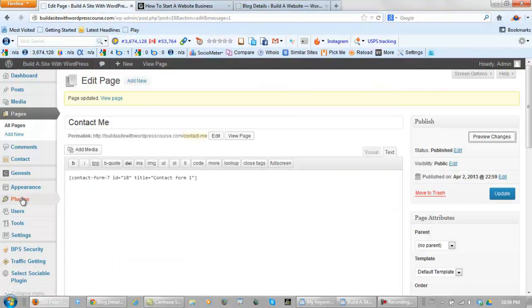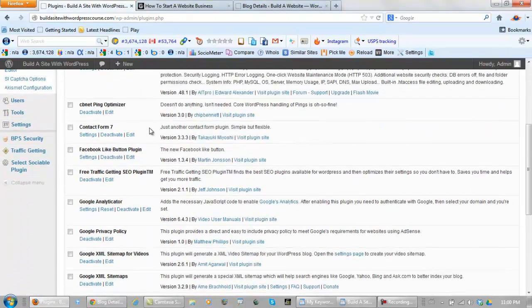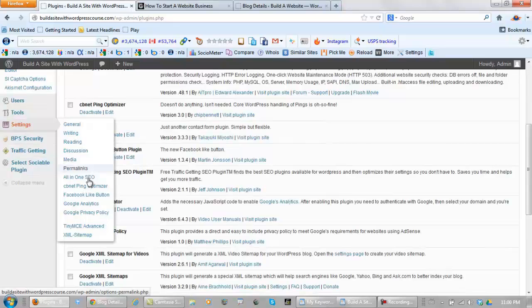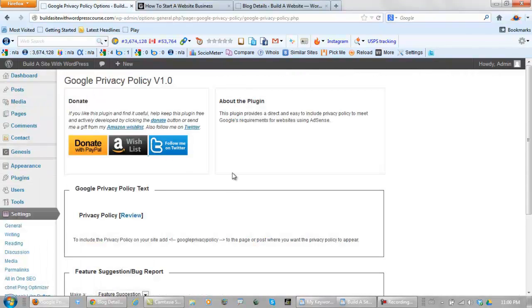Now we go to plugins. Actually, we check our settings, privacy policy, and the same thing from the outside of the arrow to the outside of the arrow. Copy, back to your pages.